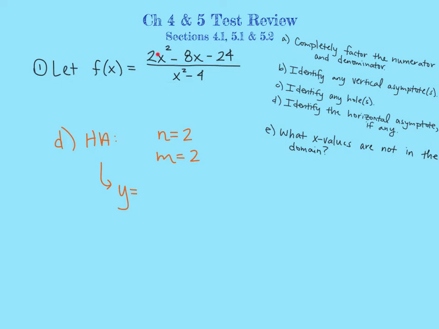Be careful, the leading coefficient isn't always necessarily leading the way. You just have to make sure that it is the number that's in front of the term with the degree in it. So we want to make sure it's written out so we can clearly identify what those values are. In this case, the leading coefficients do lead the way because of how it's written. So our horizontal asymptote is the horizontal line y equals 2.